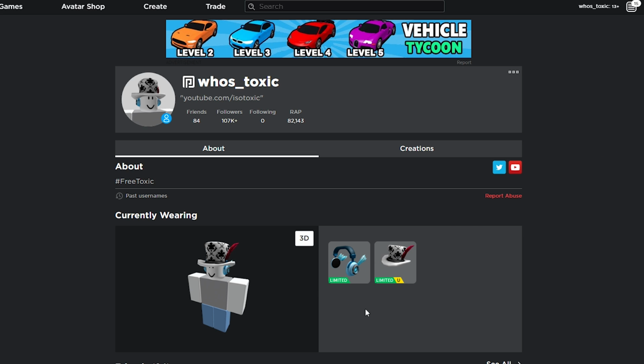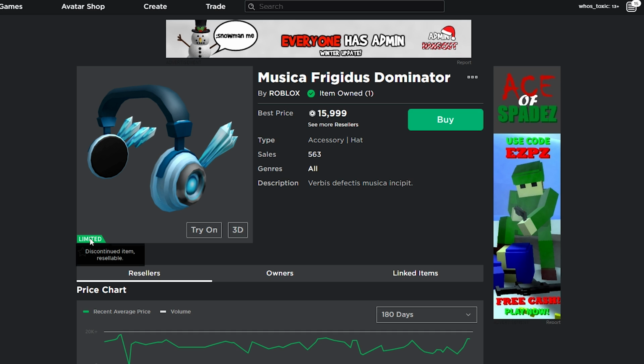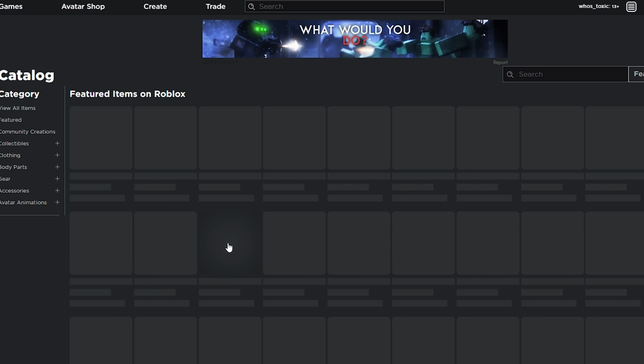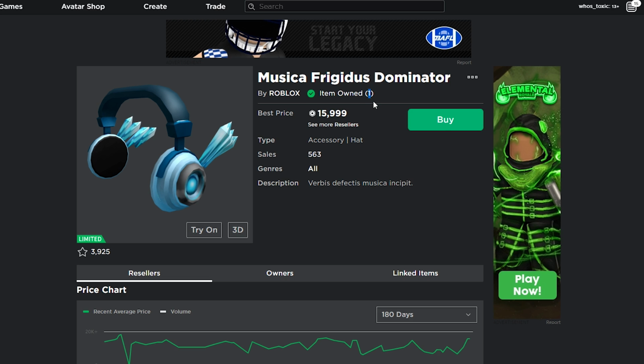If you guys didn't know, you're actually able to have multiple copies of a certain limited on Roblox. For example, you can see here that this limited says item owned, 1 in parentheses, right? Versus if you were to have a non-limited, like this one here that I own, I could show you, right? You can see it just says item owned 1, no parentheses. But if we go back to the limited, you're going to see parentheses 1. This shows that you could own multiple copies of this item, right?